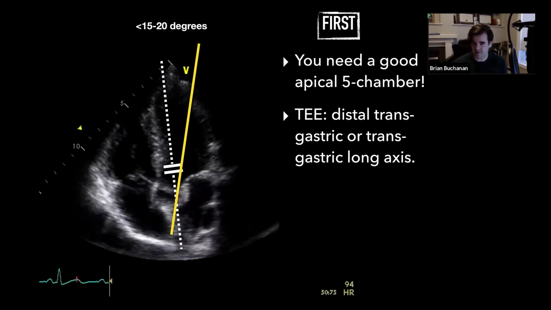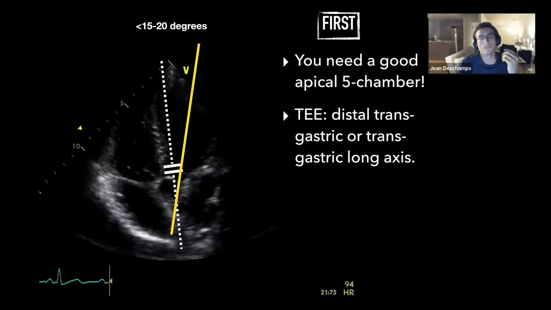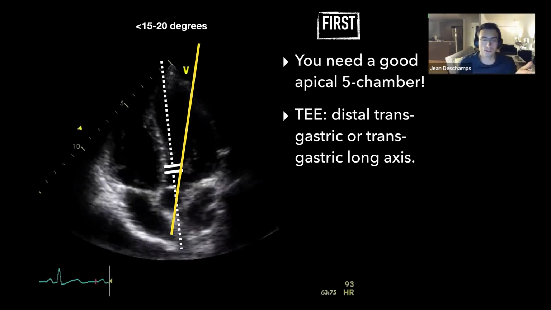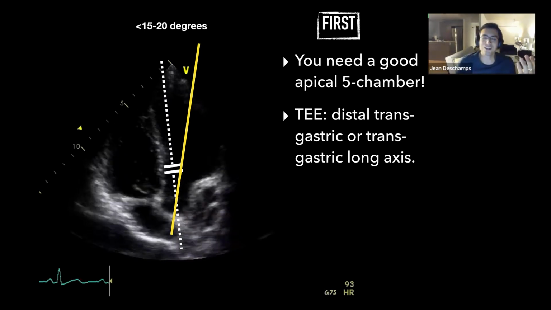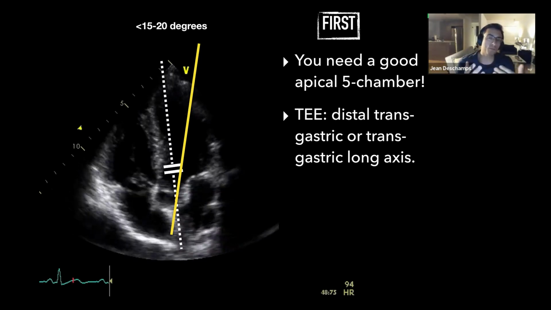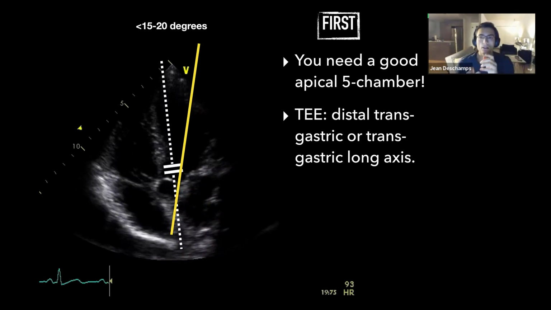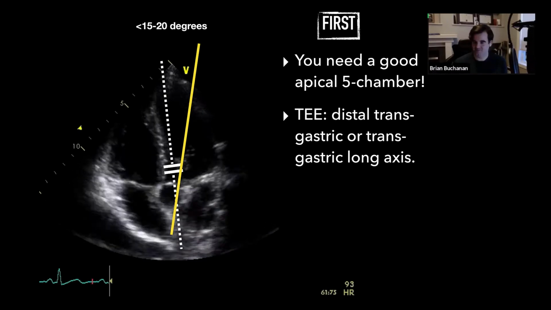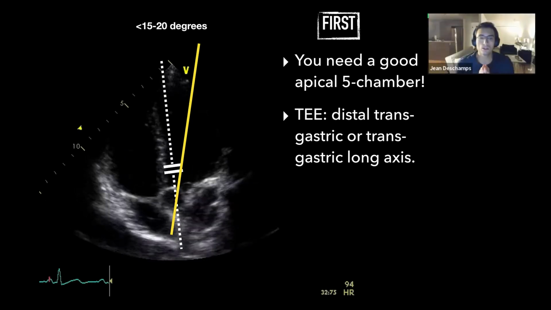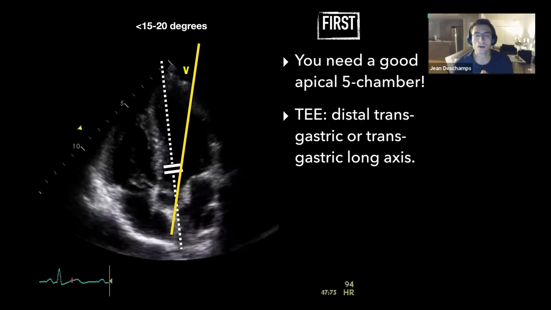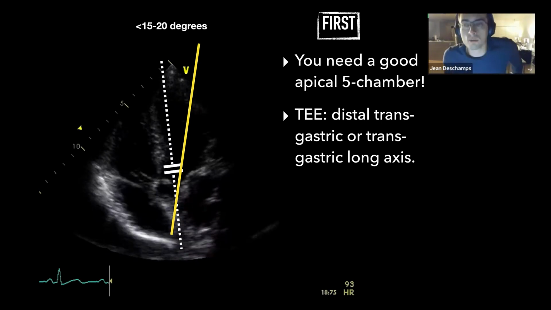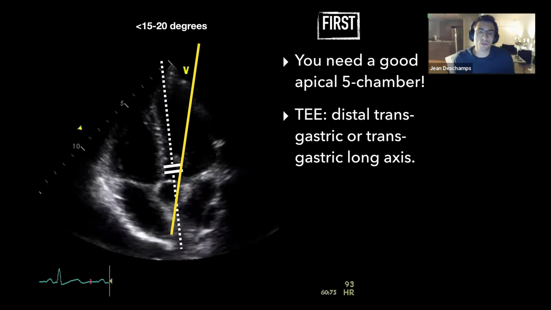Jean, do you have any perspective on that? Yeah, I think so. We were discussing before this video that you've heard some people say less than 30 degrees. I think the distinction becomes important because in a formal echo lab, when you pass 20 degrees, which is what most textbooks recommend, you start introducing significant error into your cardiac output and VTI measurements.